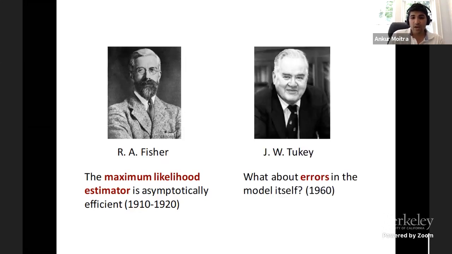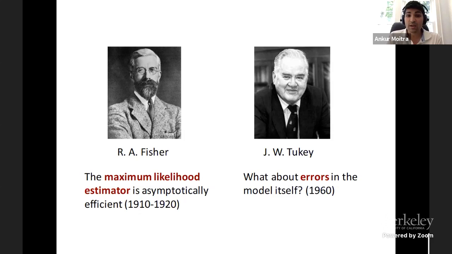But really, I'm going to talk about another branch of this story. It's a basic question that was introduced by John Tukey in the 1960s, and it's a question that's so fundamental that it could have been asked much earlier, but it wasn't. Tukey's work really led to an entire field called robust statistics. He asked, what about errors in the model itself?